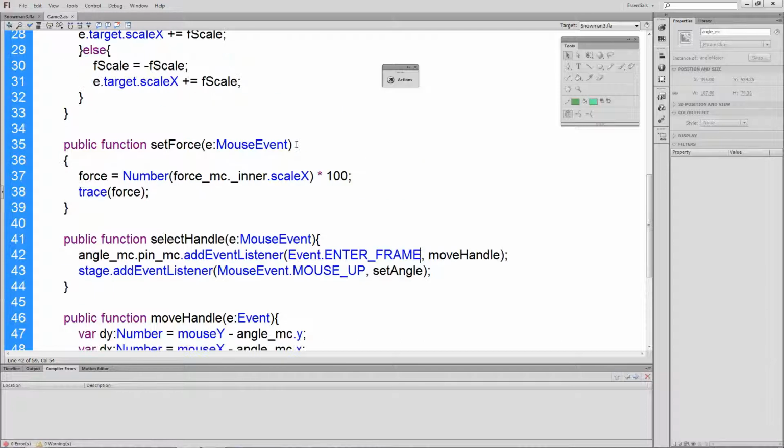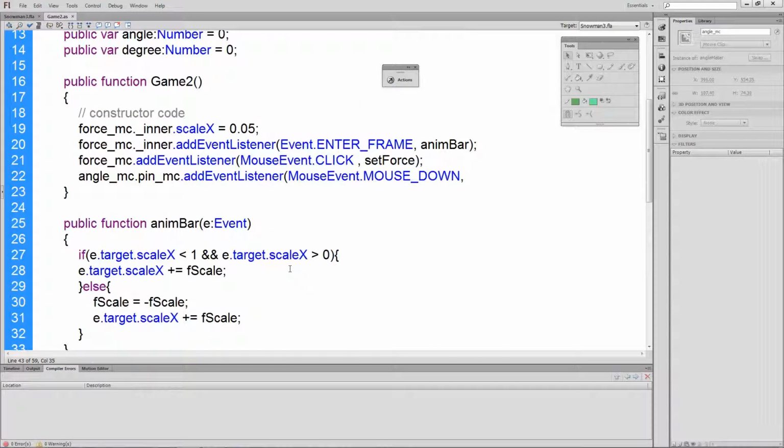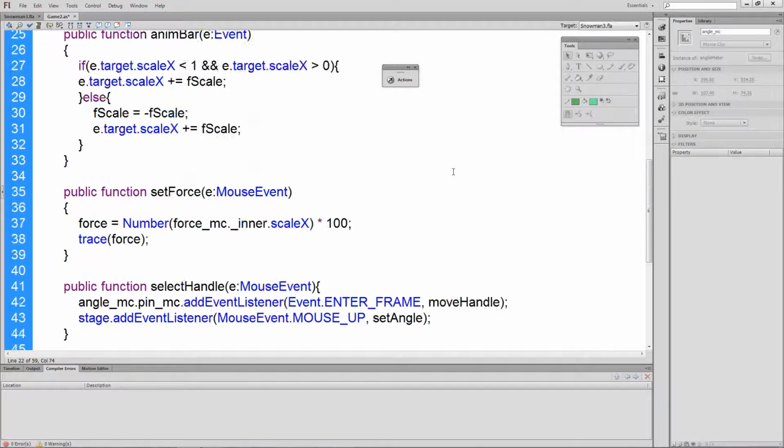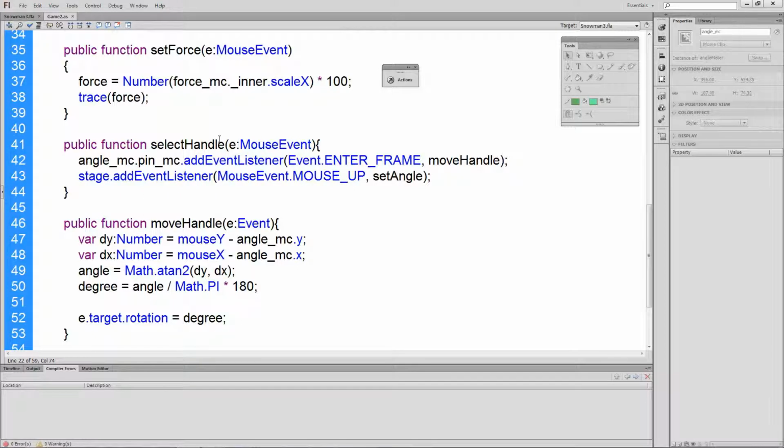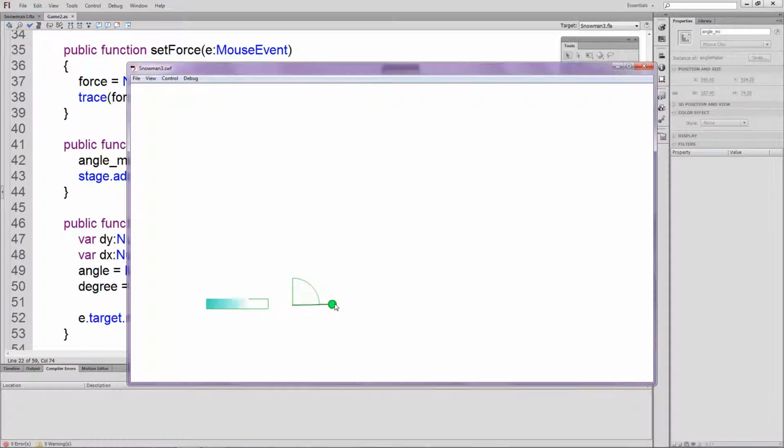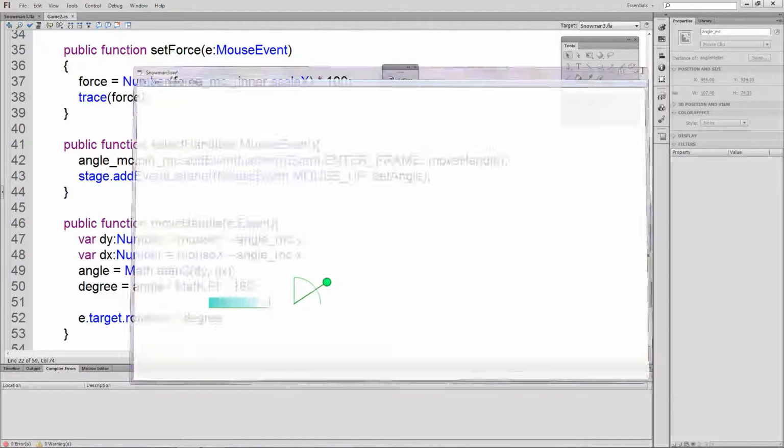I think at best it'll jolt, so we want that to be enter frame to match the fact that this is expecting that kind of event as well. And the function will be select angle, or is it select handle? Handle. Yeah, okay. That's everything checked there. Give that a run through. There we go. So currently it can go anywhere it wants. And also, strangely, it's not letting go of the handle. So I'll have to double check on that one.